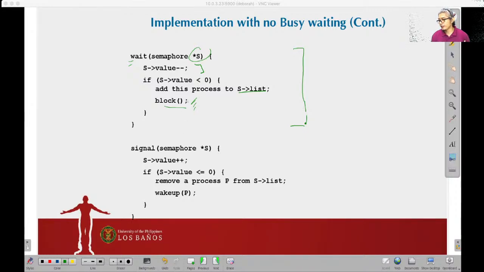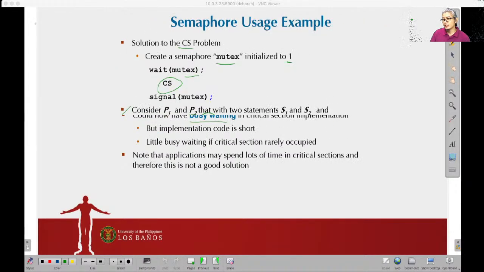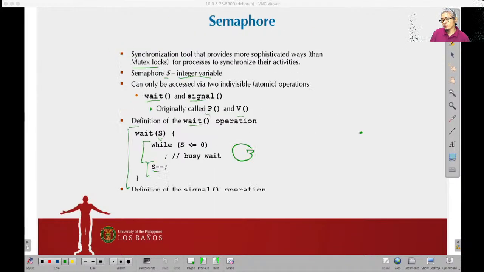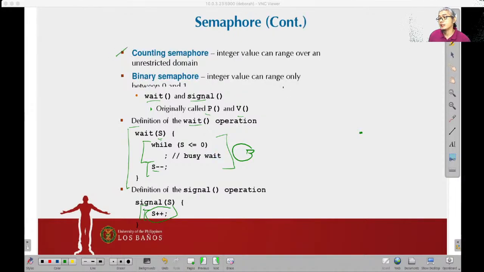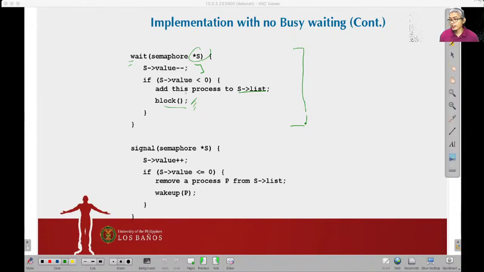As you can see, there is no while loop. That's the main difference between the one with busy waiting and the one without. In the one with busy waiting, the while loop is the one that performs the busy waiting, whereas here you don't see any loop. So you call the system call block, and then you call the system call wake up.